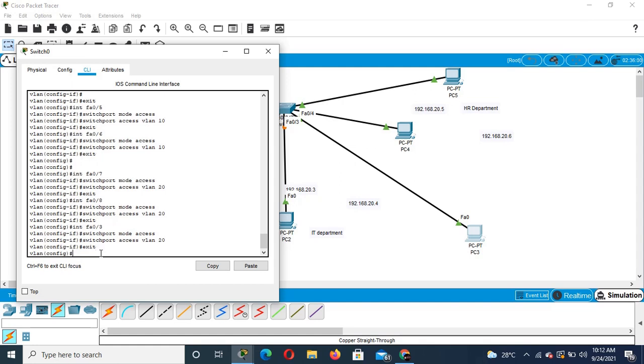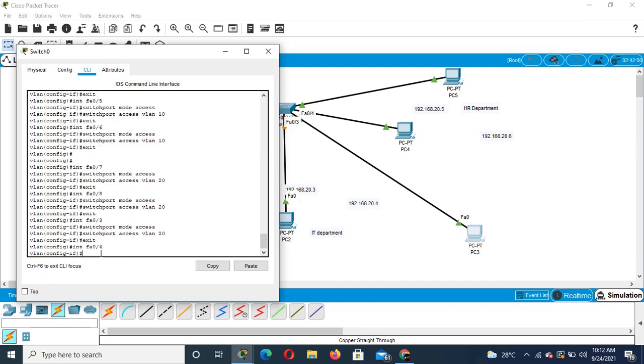Okay, that has been initiated. Can you see it's changing the word? It's changing interface. Now let's say interface what? FA 0/4. Enter. Switchport mode access.